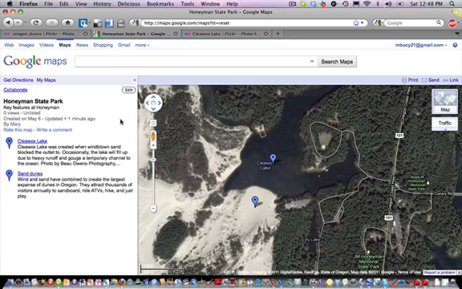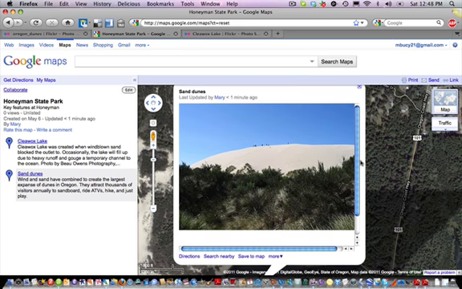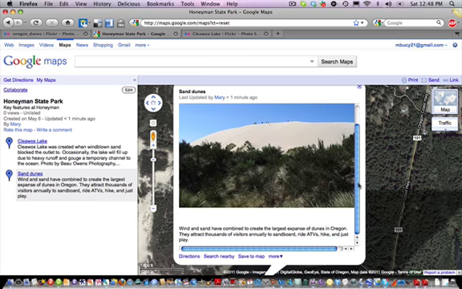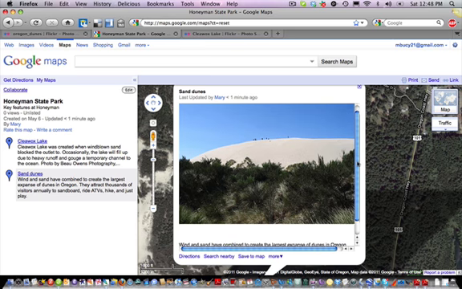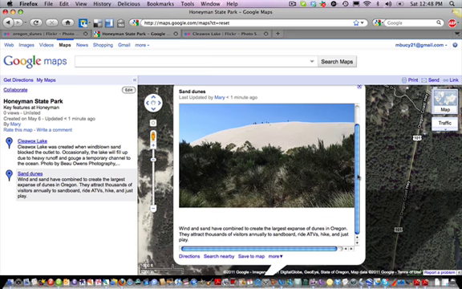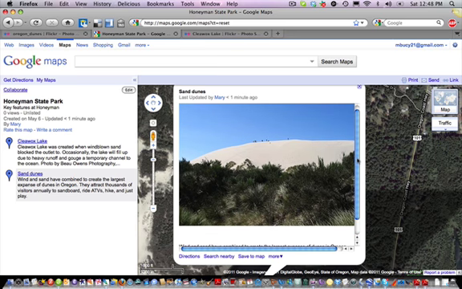Okay, so now when visitors click on my tour, they'll see all of my links, and when they click on any one of those links, it will pop up with the window, and they can see the entire little interpretive sign. Now, you'll notice that this is not displaying as nicely as it did in Google Earth because I don't have as big a window. So what I would do is I would resize my picture before I did this so that I would have a smaller window opening up.